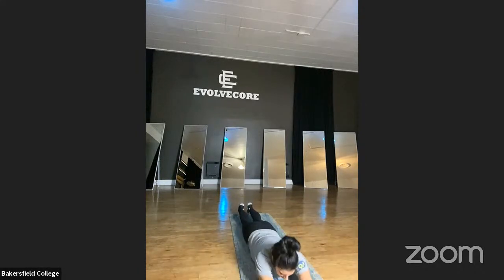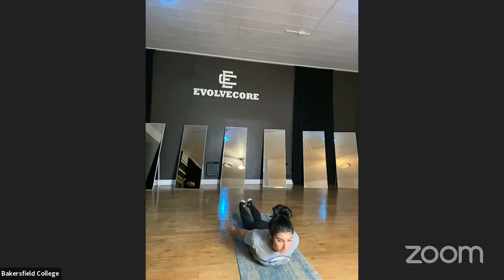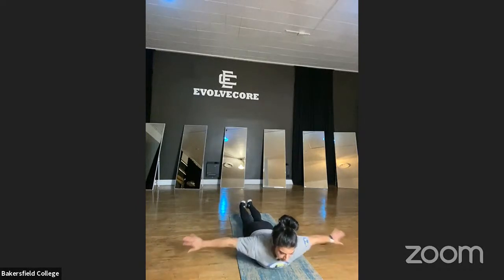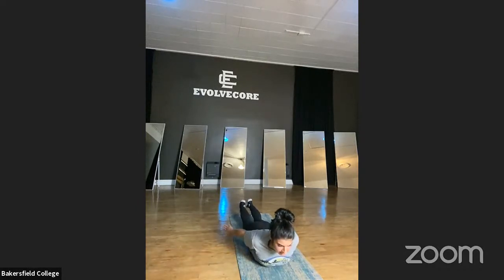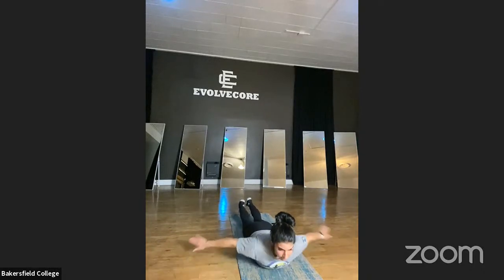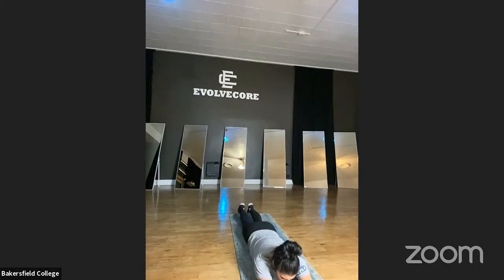Stretch those arms forward. Bring those arms back out by those sides, lifting up, we go. So 10, 7, 6, for 5, 4, 3, 2, 1. Stretching those arms forward one last time. Pointing those toes, reaching as far out as you can.